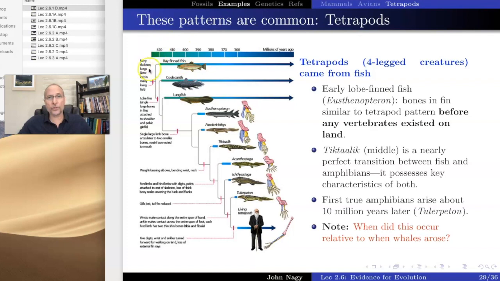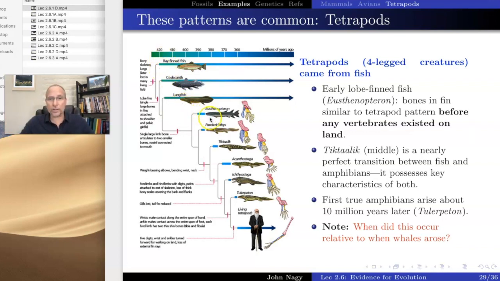Now, what was the Earth like? What kind of creatures existed 420 million years ago? Well, we've never seen a fossil of that age of any vertebrate, creature with a backbone, besides fish. There are no amphibian fossils that old. There are no reptile fossils that old. There are no mammal fossils that old. There are no dinosaur fossils that old. The only vertebrate fossils that we find are fish.